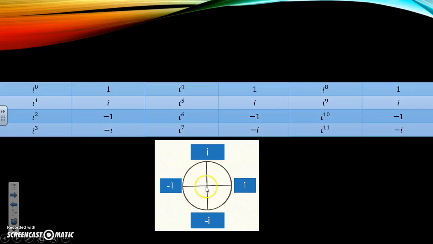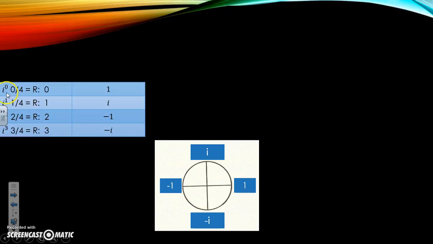You can almost go in a circle if I make my x-axis my real numbers and my y-axis my imaginary numbers. We can start at i to the 0 is equal to 1, i to the first, i to the second, i to the third, i to the fourth, i to the fifth, i to the sixth, i to the seventh, i to the eighth, ninth, 10th, and 11th. And you can see the pattern goes in a circle, and I have 4 steps every time. Well, instead of having to do this pattern for our higher numbers, why don't we just think about the process? Since we're making 4 steps, why don't we just divide our exponent number by 4 to see how many steps we actually have to take beyond going a full circle?